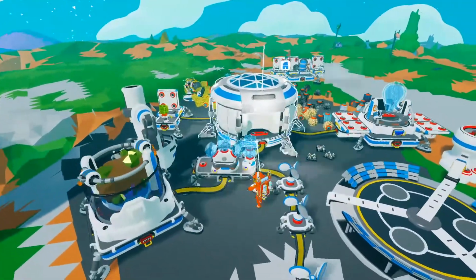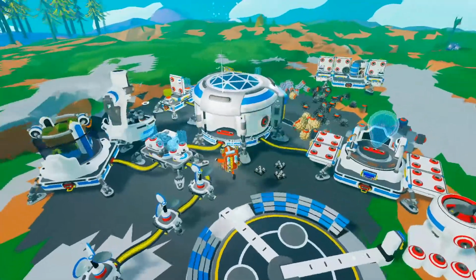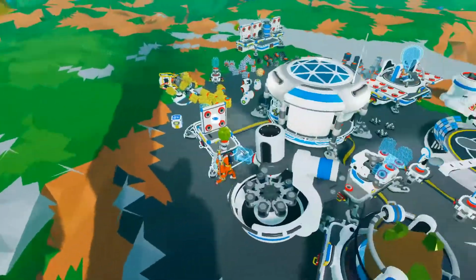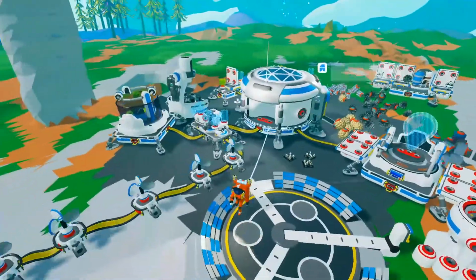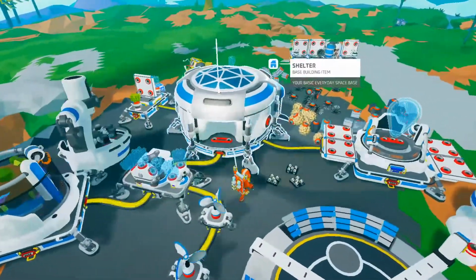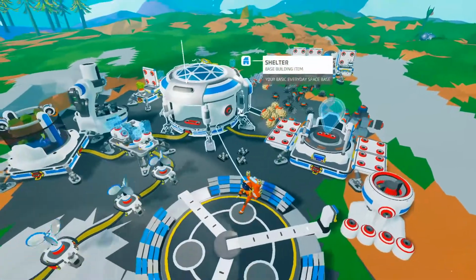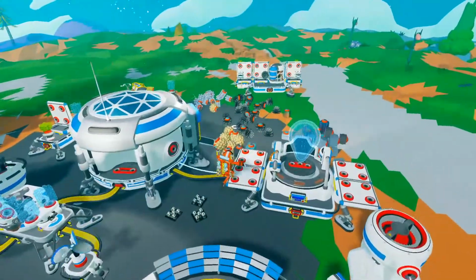After that, I would get the smelting furnace. Go build a cave tunnel from your base so you don't have to search anywhere, and then bring back 1 aluminum, and then you can build a soil centrifuge. And then from the centrifuge you can get a lot of the resources that you need. After that, I'll recommend researching packagers and glass canisters, which will help you go out and get more research.